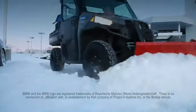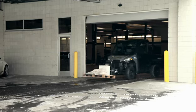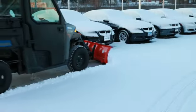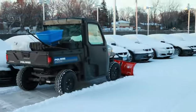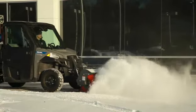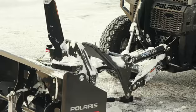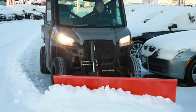We have a 230,000 square foot facility with parking for 700 vehicles, indoor and outdoor. So we have quite a need to keep the grounds in perfect working order 365 days a year. Brutus is a great application for us here because of the durability of the product and the ability to switch the different attachments in and out and actually just have one piece of equipment that is multifunctional in different seasons.